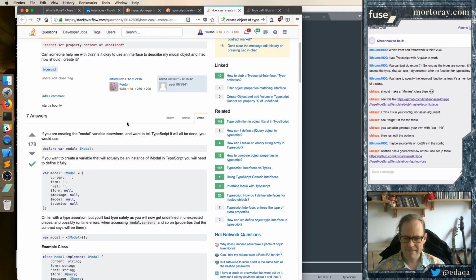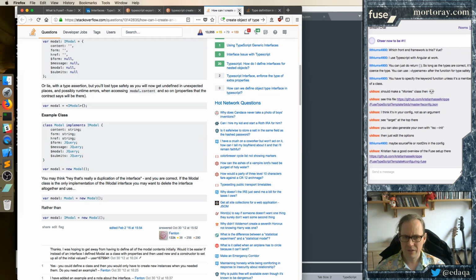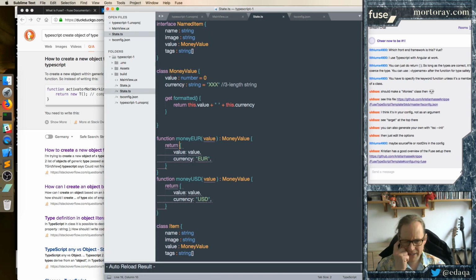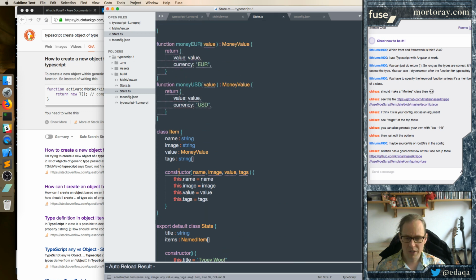And is it possible? I don't know. Nobody knows that. So what I want to look for is a way to make this thing become a money value. And now strict mode is complaining that it doesn't allow that. But it did in non-strict mode, which is kind of annoying. I'm guessing this is complaining about the parameter type, like this. An image is a string, and a value is a money value. And tags are string. That makes sense.